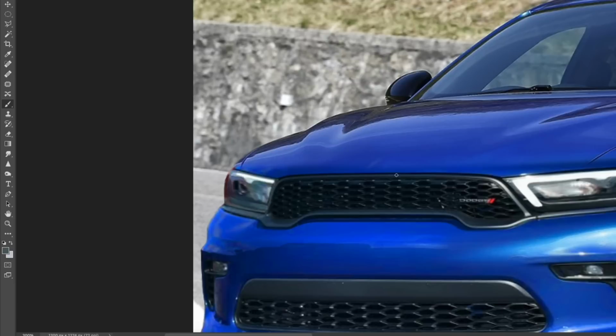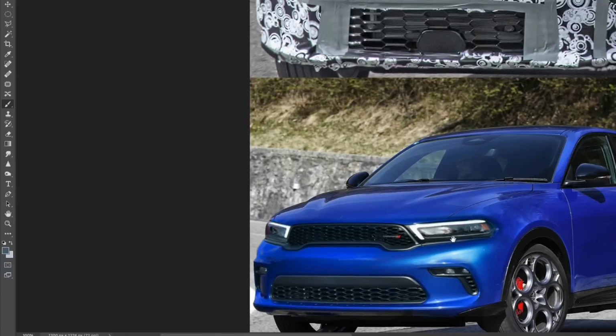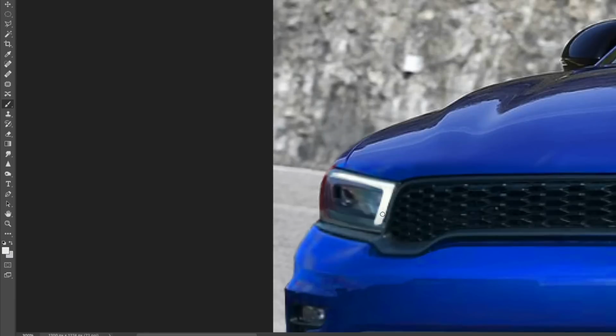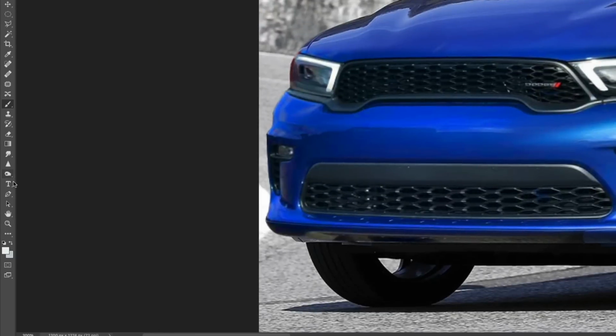I had issues with that, and I tried to figure out what I can do, maybe angle up the headlights a little bit to make them fit the styling better. But I think what really makes the Alfa Romeo Tonale work with the same style, if you look at the graphics of this redesign that I'm doing, it's almost in the exact same position as the Alfa Romeo, but the Alfa Romeo works 100 times better than this.